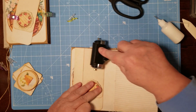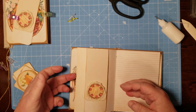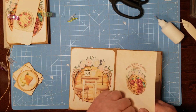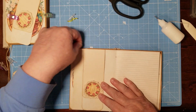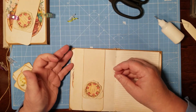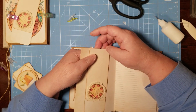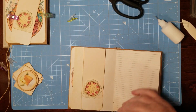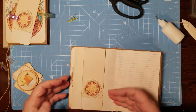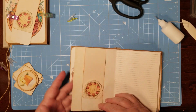Now I can use my brayer. I just want it to be down really good, right? Okay. Making sure you don't glue anything on the back of that. Because I don't mind the glue squidging out. I just don't want it to glue anything. If it squidges out, that means I got enough in there. Okay. So that's the way I think of it. So we've got that on there.